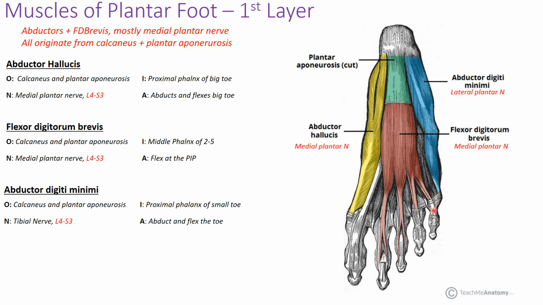flex this toe. So, medial plantar nerve in the superficial compartment is doing the majority of the innervation to musculature, that being the flexor digitorum brevis and abductor hallucis, whereas the lateral plantar nerve, which you will see is going to innervate the majority of the muscles of the foot, is only innervating the abductor digiti minimi up here in the superficial compartment.